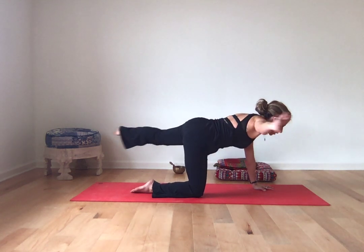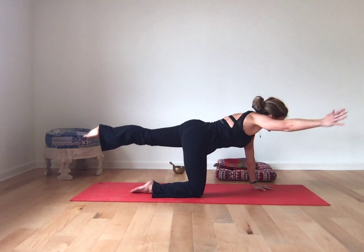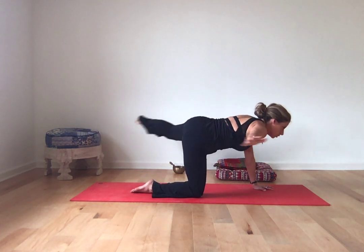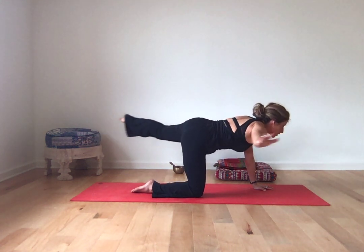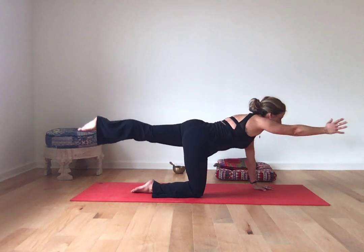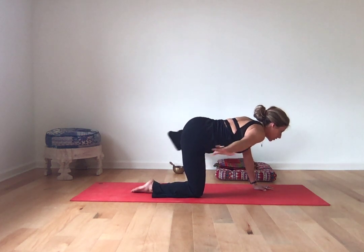Mula Bandha is that drawing up of the pelvic floor towards the navel, and it's a very good stabilizer for the low back. Prevents injury. It's very, very strengthening to all sorts of basic human functions that we really want to have. That gives you an indication of why we want it.